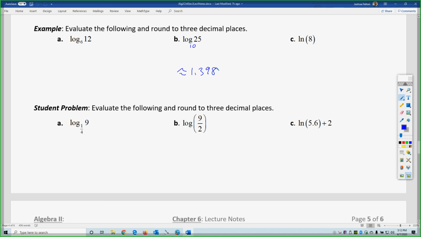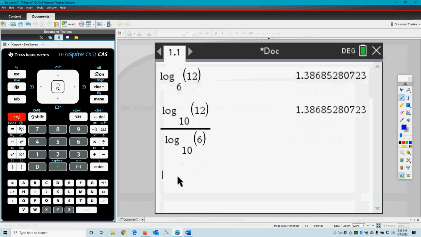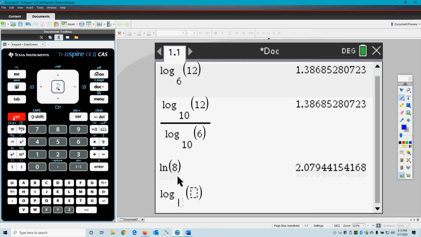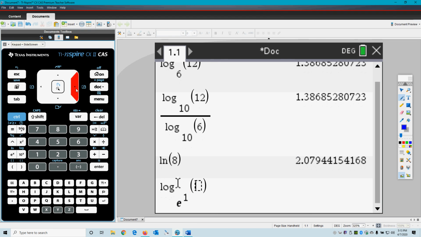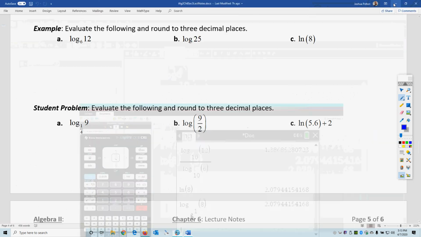And for natural log, you don't have to do log base e. You don't need to do that. Just find the natural log button. That works out to about 2.79. Okay, all right, we can verify that actually works. So there's my natural log button. We said what, 8? And if you do your log base e, whoops, you get the same answer. Okay, pause the video, try the student problems for yourself.